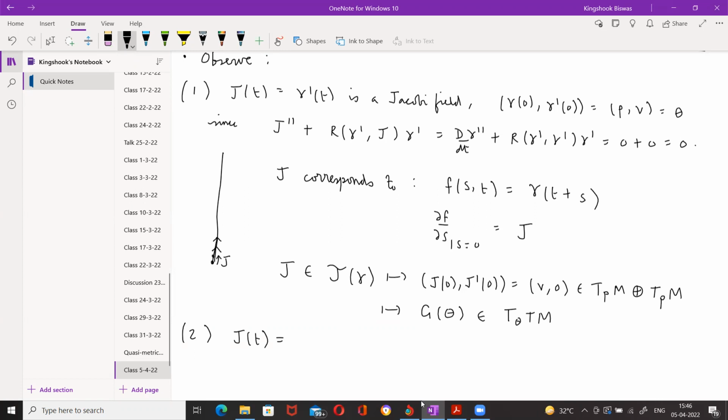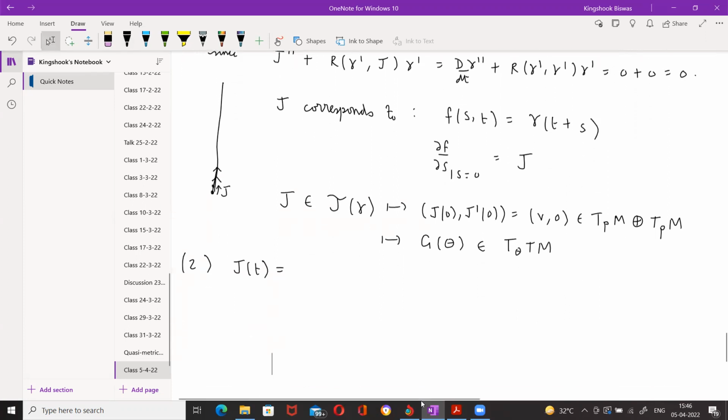Now there's another. Here I'm not moving the head. I'm just moving the foot. So what's the opposite thing? I can keep the foot fixed and just move the head, in the direction of gamma, right? So that would correspond to what? That would correspond to increasing this tangent vector, multiplying it by t, right?